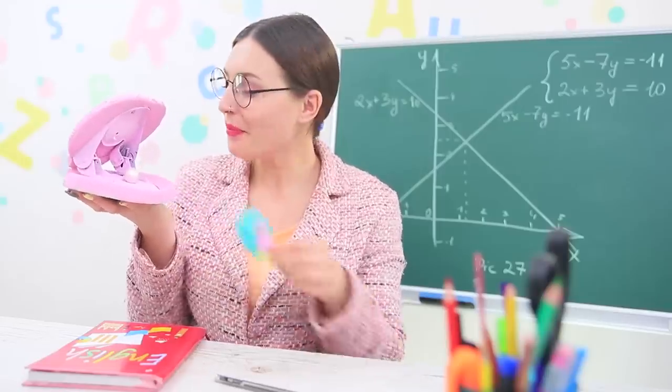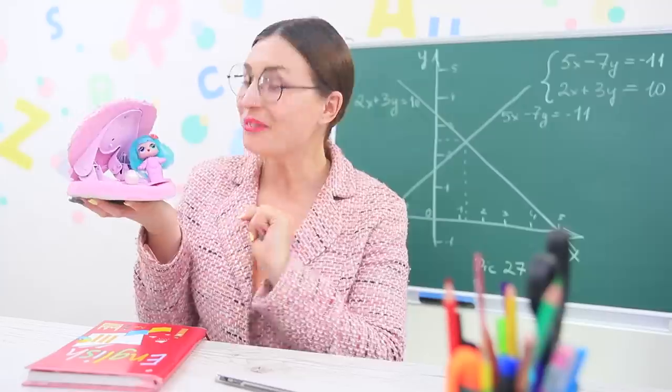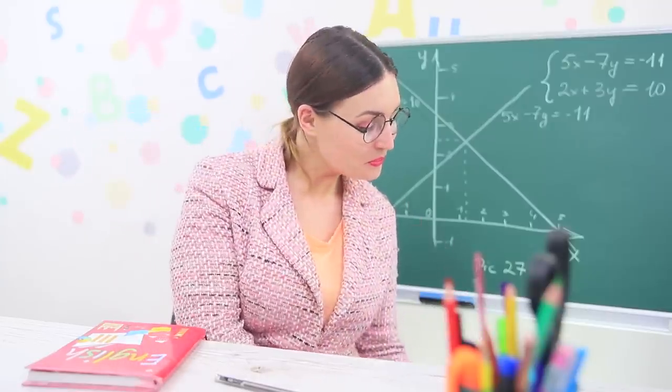Miss Smith doesn't usually play at work. But this hole puncher with a pearl is very cute. Thanks, girl, for this oceanic present!